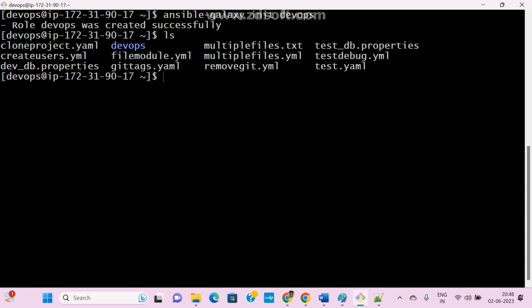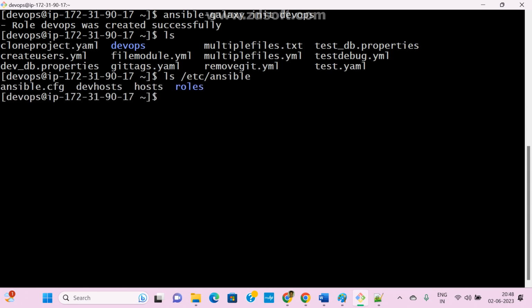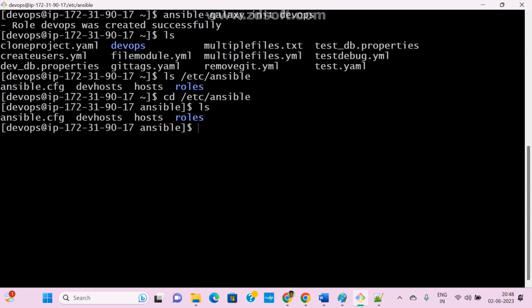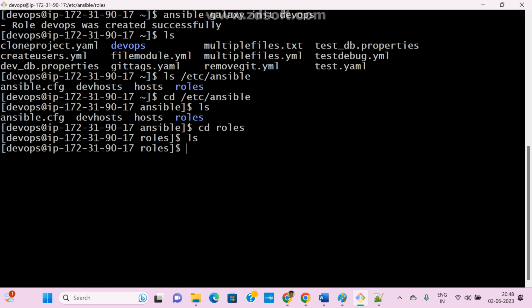Now check it here. cd /etc/ansible, ls. Now see here, let me go to /etc/ansible, ls, and cd roles, under roles ls, where I run this command.